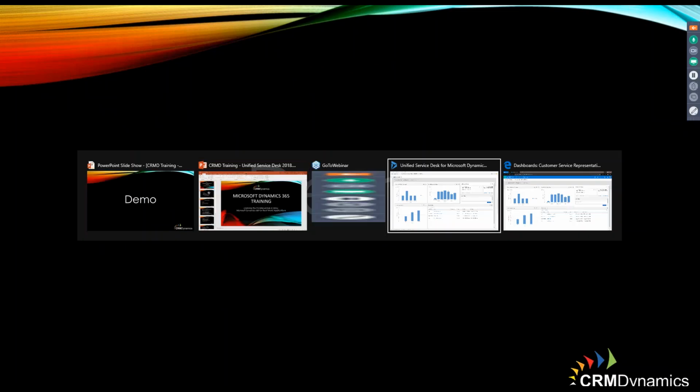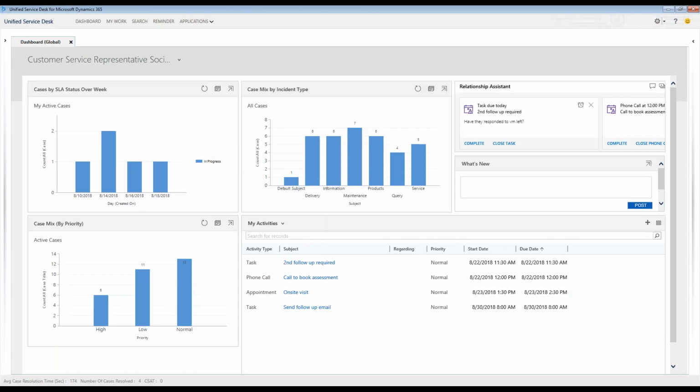I'm going to open up my unified service desk. This is the desktop piece of it, and then I will show the configuration within your CRM. So this is like launching any other software on a computer. I'm launching it from my personal one here, but the installation of it and all that can be pushed from your IT department. You'll notice here is my landing page or my home page.